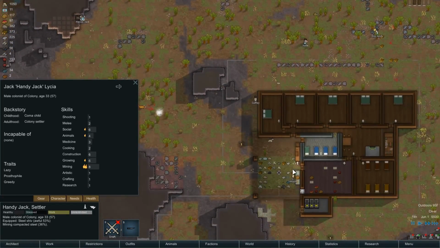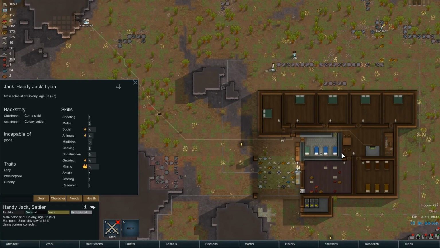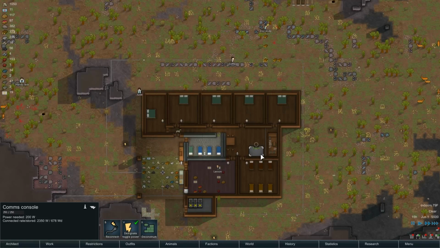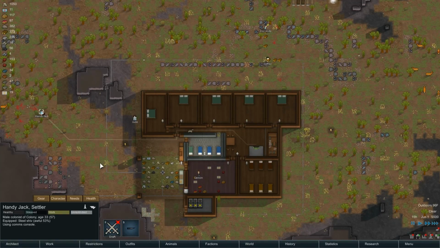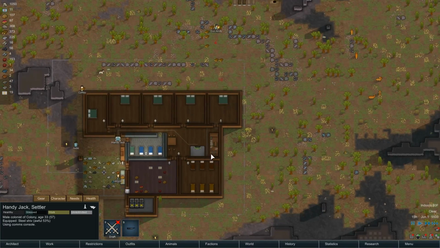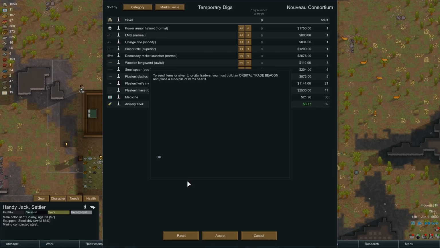So Jack needs to head over to our comms console and give them a call. The one who has the highest social skill is the one most likely to negotiate the best price. That's why you want to use that one to talk to the traders. So based on his skill, the prices are going to show up. To send items or silver to orbital traders, you must build an orbital trade beacon.